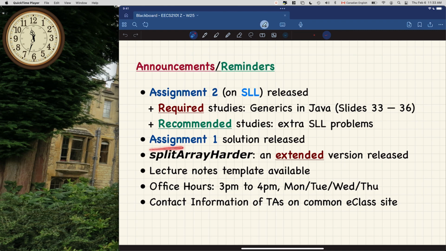All right, assignment number 1 solution, go over them, let me know. And for split array harder, I will give you the solution and some video tutorial, thanks to your fellow students. I'm going to do that over the weekend, so you can expect to hear back from me. You can also study that. Notes template, as usual, just on the page. I just did some updates late evening yesterday, so you can also re-download it if necessary. Also, office hour, TA hours, all the same. All right, any question?